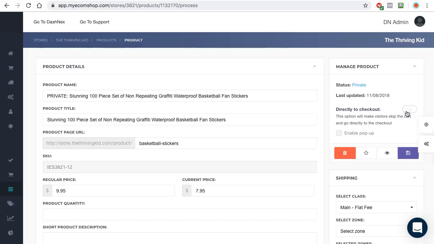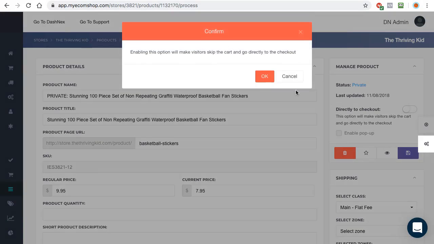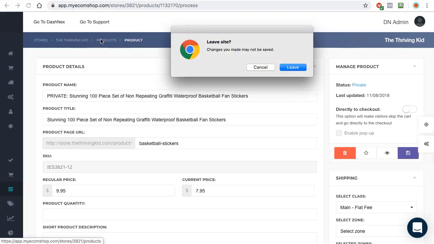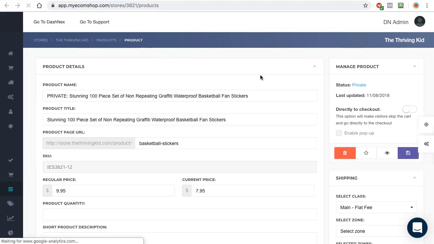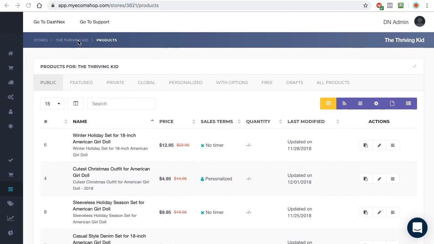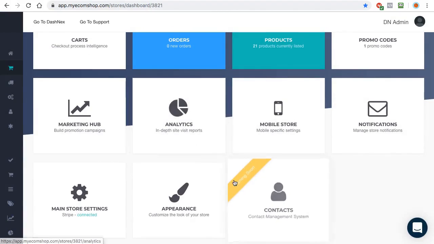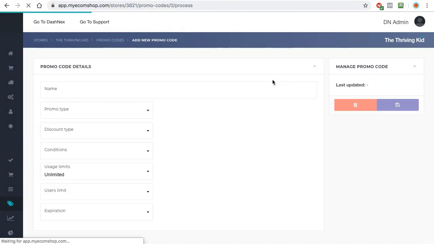We have the directly to checkout system, right? So this is going to bypass the cart, so that people, as you probably know, most of the sales you lose in the cart, right? People add to the cart, but they don't start the checkout. But if you enable this, especially if this is a free plus shipping offer, then it's perfect because you just enable it and people will bypass the cart, which is awesome, right? So again, you can add unlimited products here. There's no limitation. There are lots of different features, but most importantly, all those features are built to support the conversions, right?